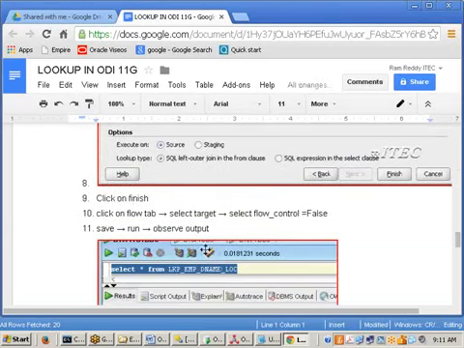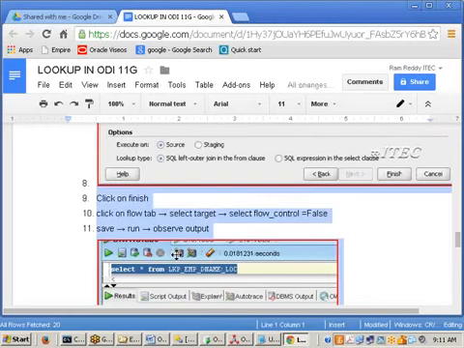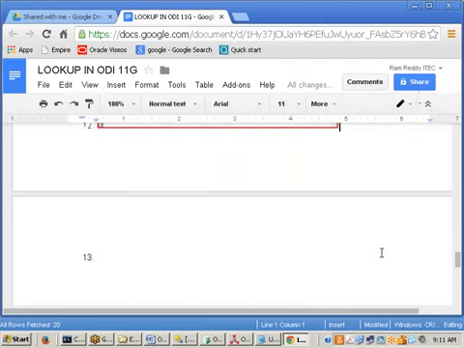Okay. Right. So the same thing I am trying to publish over there. Let me save this one.